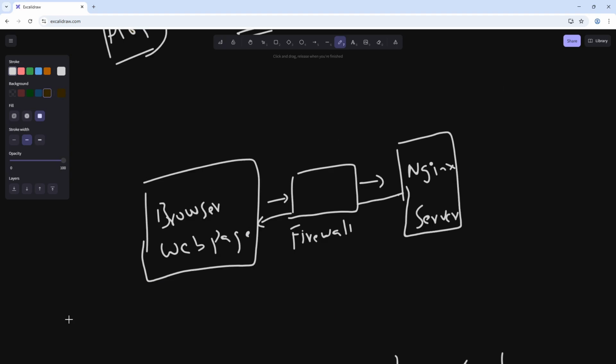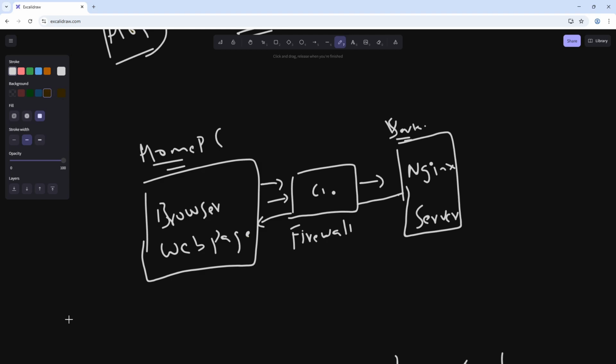Before we dive in, let me quickly show you how this works behind the scenes. This is gold for interviews and real troubleshooting. Your browser, on your home PC, searches for your VM's IP. So this is my server, the Nginx server. As soon as you search for the IP, the request goes to the firewall.